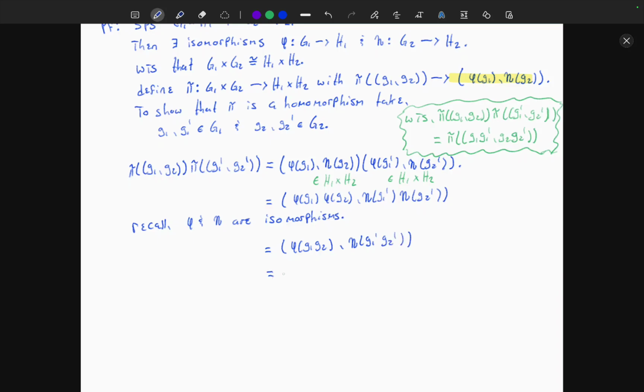And this is exactly pi of (g1 g1 prime, g2 g2 prime).